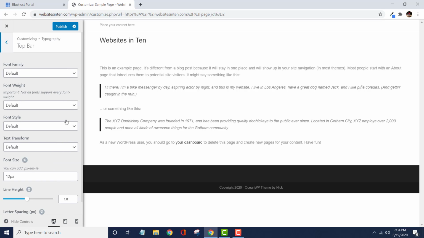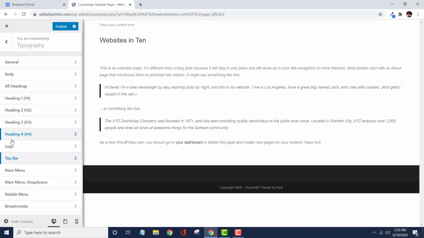So what is the top bar? The top bar is actually this thing right up here. I want you to just know what it is because in a few minutes we're going to actually take it out of there. But if you, for some reason, need to put some content above your header, that's what the top bar is, then you would control the font and the background and all of those things, what it looked like from this top bar setting. I'm not going to use it at all, so I'm going to be turning it off in a minute, so I don't really need to do that.